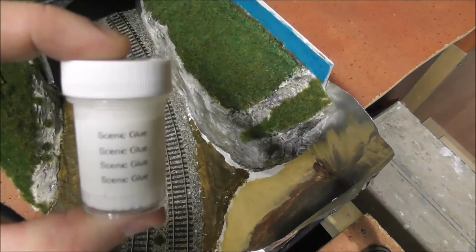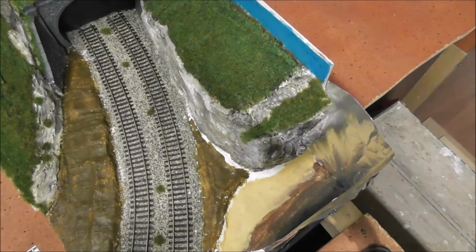Scenic glue. Would that be okay to use with the realistic water? Because I know PVA is not a good one to get anywhere near realistic water. Just let me know on that one. Because then I know how to stick the talus down and the grass or whatever. And for over there when I do my scene.